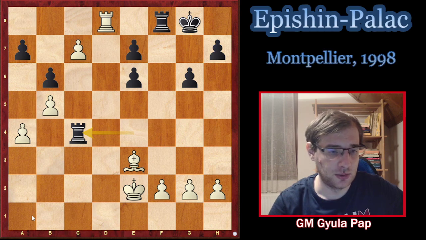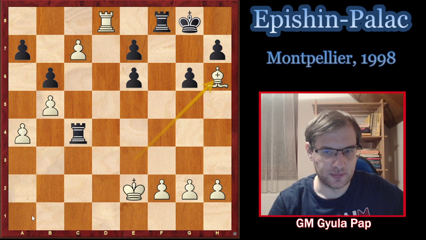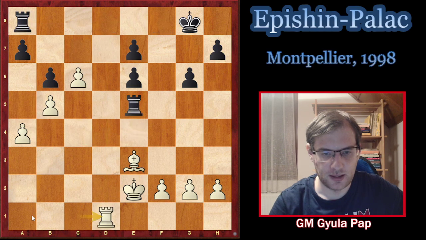And everything looks good, maybe even, you know, black can hope for more than a draw here, but there is bishop a6, forcing the f8 rook to move, and that rook doesn't really have any good squares, so this is just over.